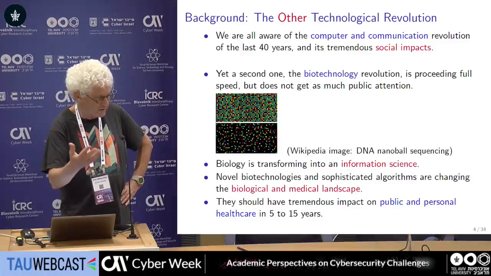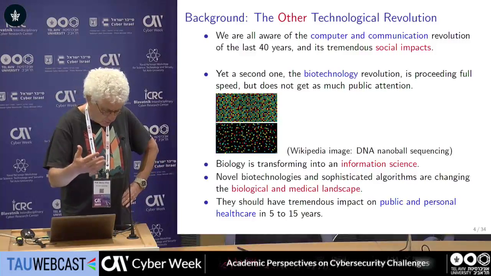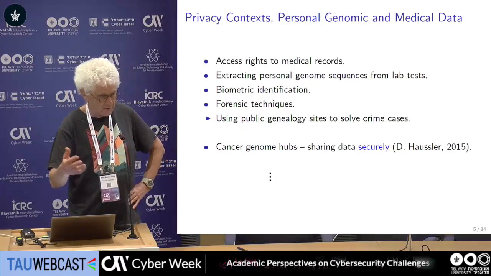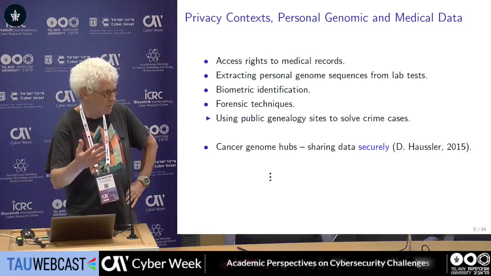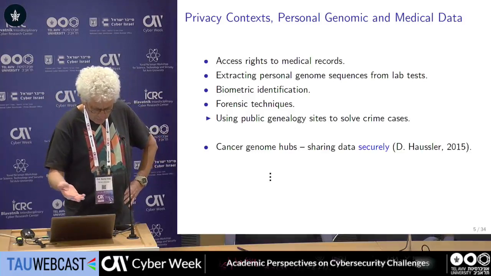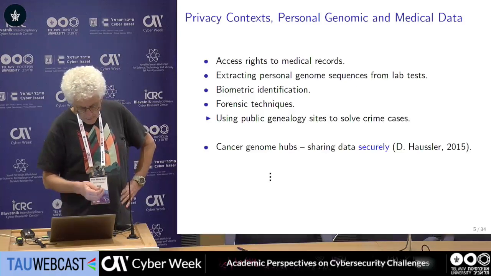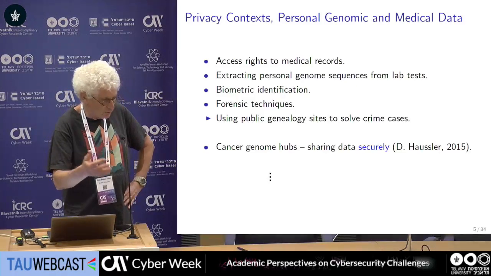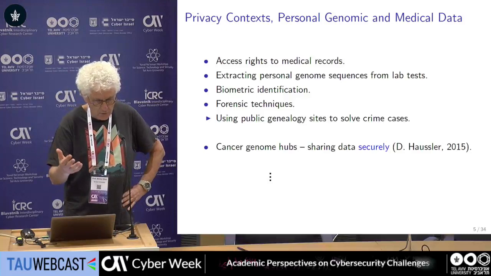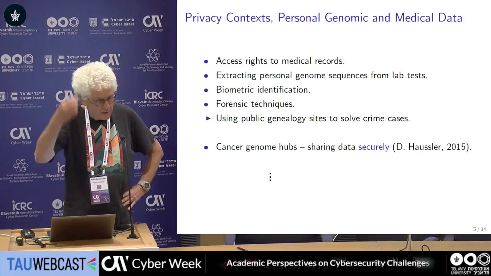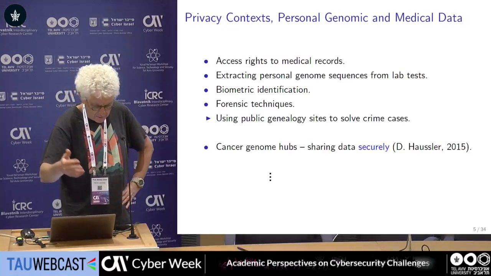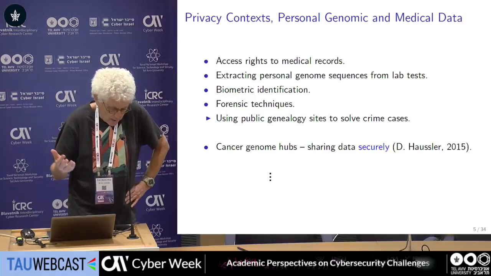Drugs for all sorts of cancer, immunological treatment and so on. So this will change. But with this huge change also come maybe threats, or aspects, to our own security. I just mention a few bullets here, but there are many more. The fact that it's very easy now to sequence and read all of your DNA also means that somebody who's interested in that can easily have access to it, either at the lab if they take your blood, or just take a piece of hair from somebody, and I could sequence all of his or her DNA, and that could be undesirable.